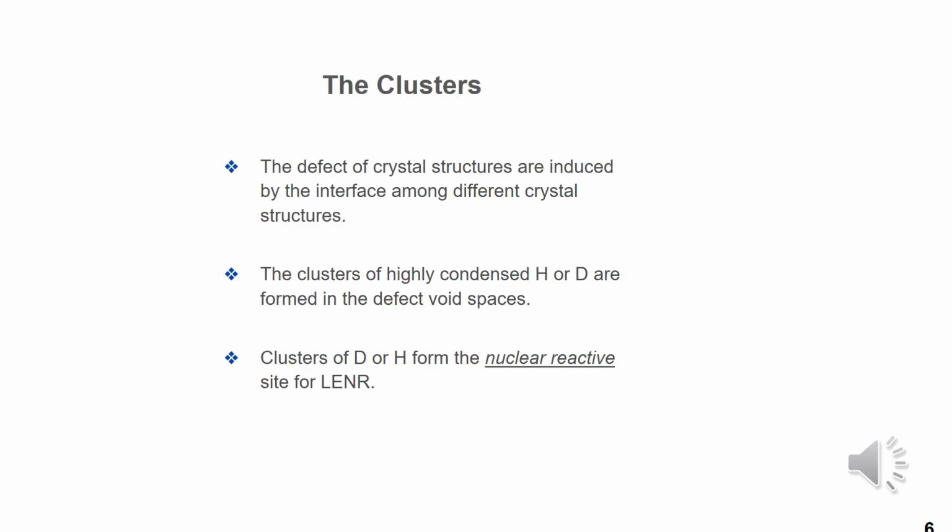These clusters are highly condensed hydrogen or deuterium, and as I say, are formed in these void spaces. They represent the nuclear active site for LENR reactions.